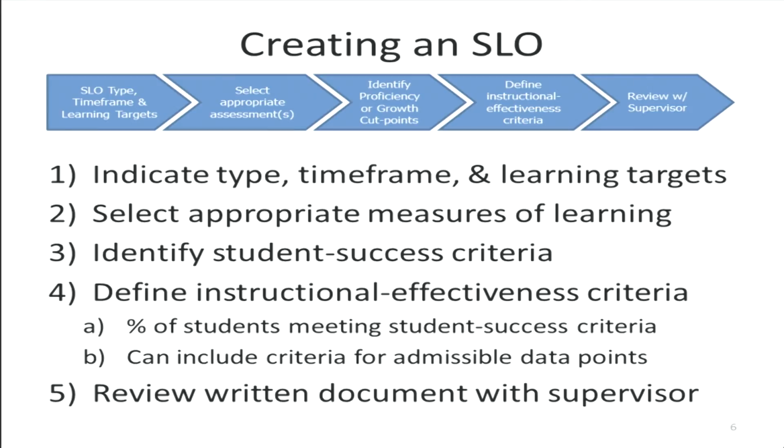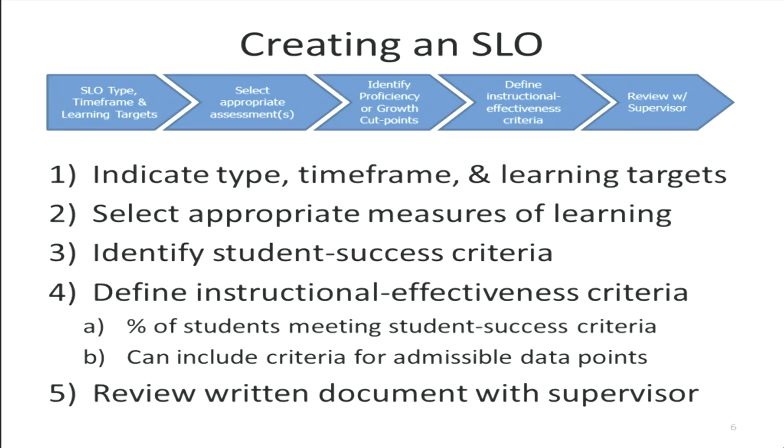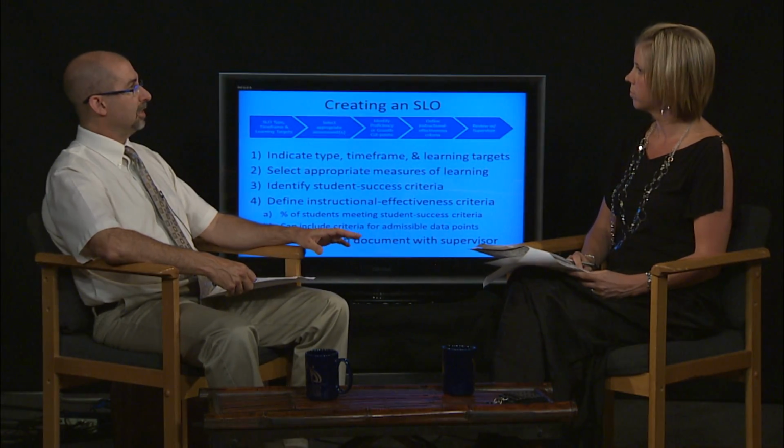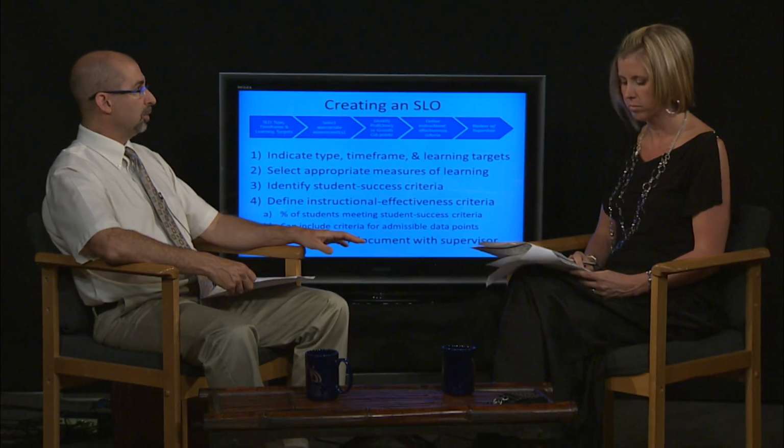Step 2 is, once you know what the teaching and learning targets are, selecting the appropriate measure of success for students. There are lots of different types of assessments, and we want to be real clear on this point every time we talk. Performance assessments are appropriate. Paper-pencil, selected response type assessments are appropriate. Free response assessments are appropriate. All different types of assessments. So when we say measurements, indicators, assessments, we're talking the full gamut of what educators are used to. But no matter what they are, an educator needs to identify them and select them as appropriate for this purpose.